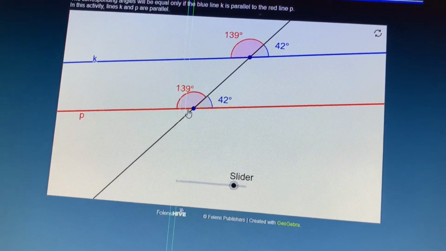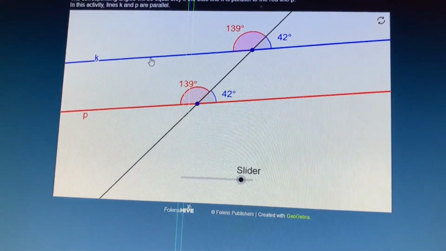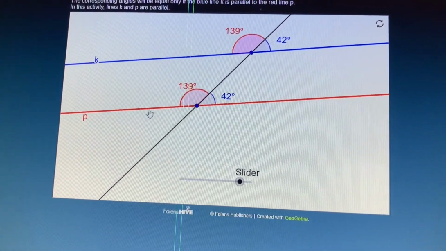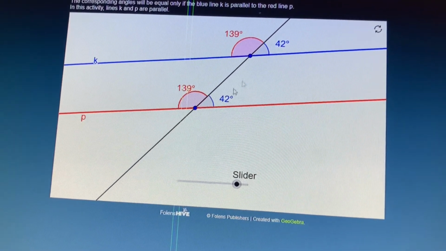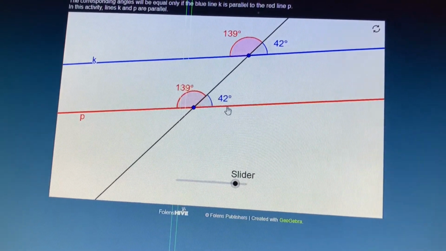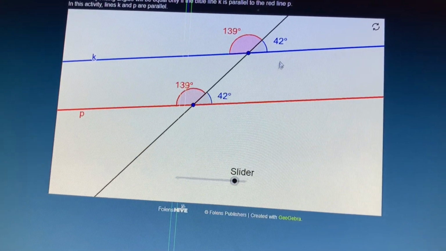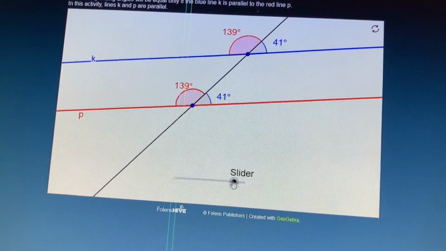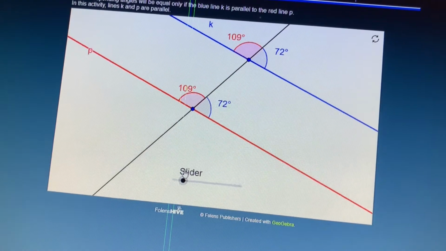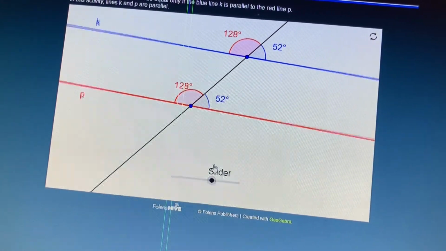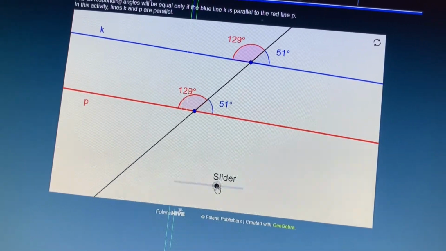So if corresponding angles are equal in measurement, then that tells us that K and P most certainly are parallel, and we could then add our little arrow onto the two lines to show that. Likewise, the other two being shown are also corresponding, these two that are 42, to the right of the transversal and above. It doesn't matter how we move or change those lines; because they're parallel, they move the same amount of degrees, so it affects these measurements in exactly the same way.